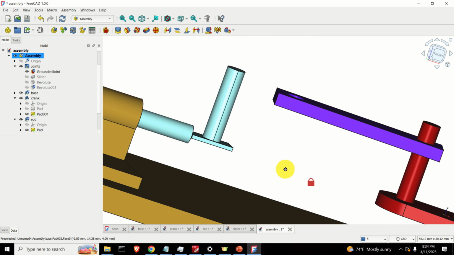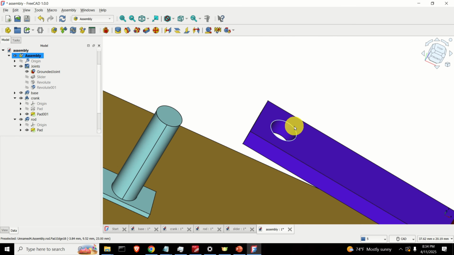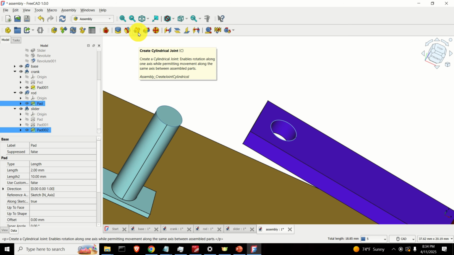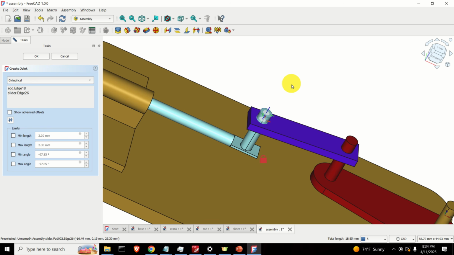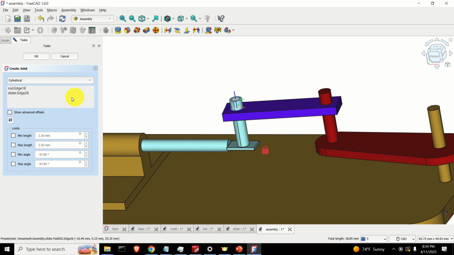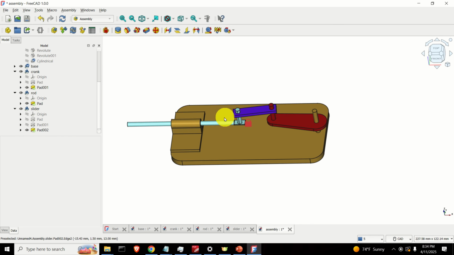First of all, let's see one very important thing. Start with these circles. So click here, then press and hold Control, click here, and then find this option, create cylindrical joint, and let's see will this thing work. It worked. Perfect. No issues. Click on OK. And that should be basically it. Let's try to move this and let's see what happens. Yes, it moves perfectly.